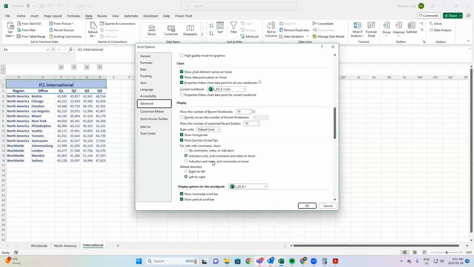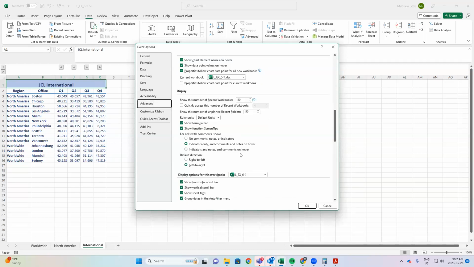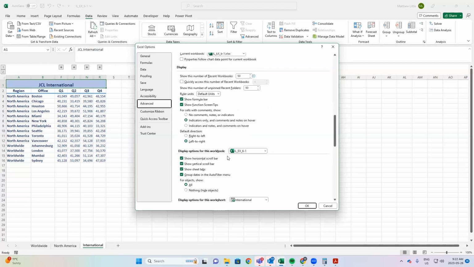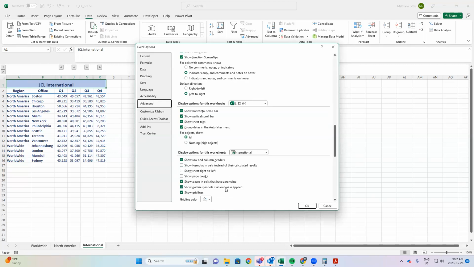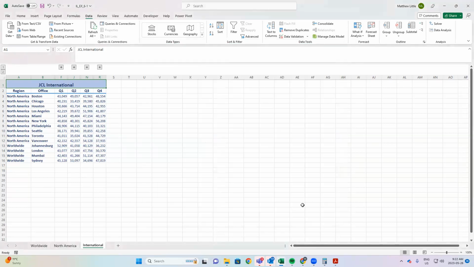And we want to verify that International is displayed. So Display Options. And we want to go to Show Outline Symbols if an outline is applied, and then click OK. So my computer was already turned on. Otherwise, you would see some of these other functions appear or reappear.